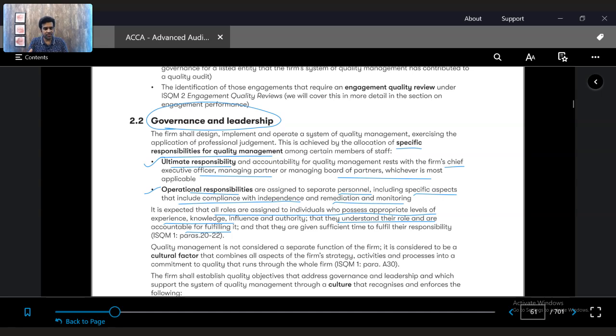And they should have enough strength as well as enough guidance given to them that they own the responsibility and accountability for the quality, and that they do not delve into undue pressures that are given by the client. This is the tone and the culture that emits throughout the firm. If every single staff member and every single employee is given a sense of responsibility and authority, the quality of the entire work that is done by each and every employee will be of a higher category.